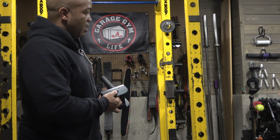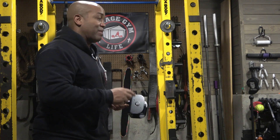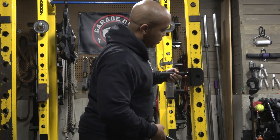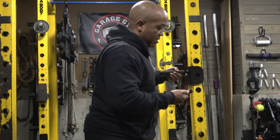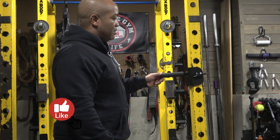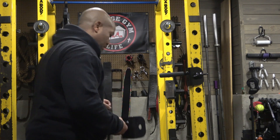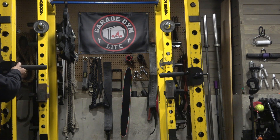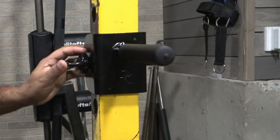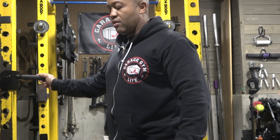Let's see if this fits on the rack. The holes on the handles are a little bit smaller than the holes in my rack, but that's okay — I just want to make sure it goes on here. Grab the pins, line it up. Might have to depress this little nipple a little bit. Bam. There's a little bit of slop, but it looks like it's in here very securely. Let's get the other one in. Fits well — again, a little bit of slop, but it's going to work just fine.